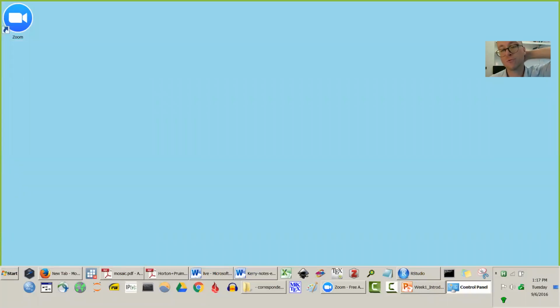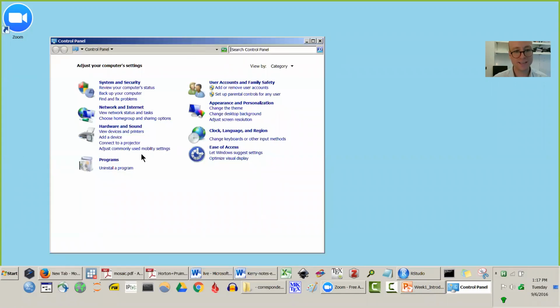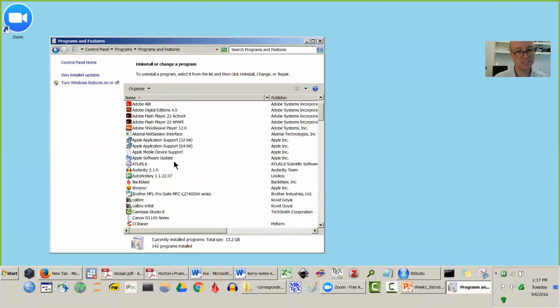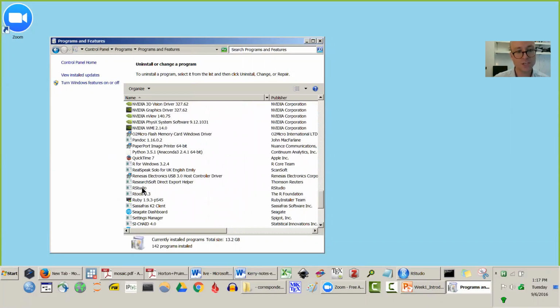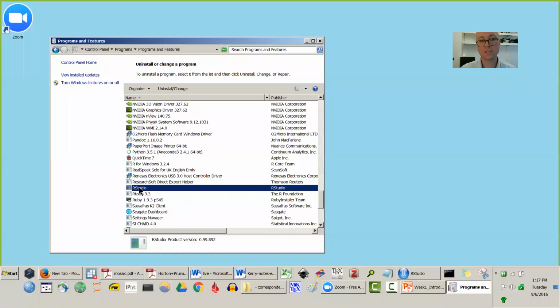And by the way, if you're going to reinstall RStudio, I know this seems basic for some people, but it's always a good idea to uninstall the earlier version. In particular, this is extremely important if you want to transition from the desktop version of R to the web version of R. You cannot install both simultaneously. So in that case, you're going to have to uninstall this. So I'm going to uninstall right here.